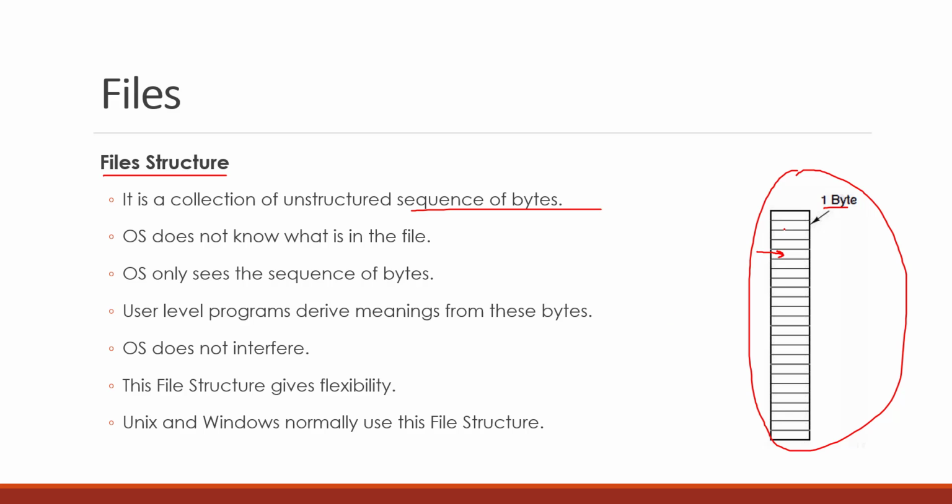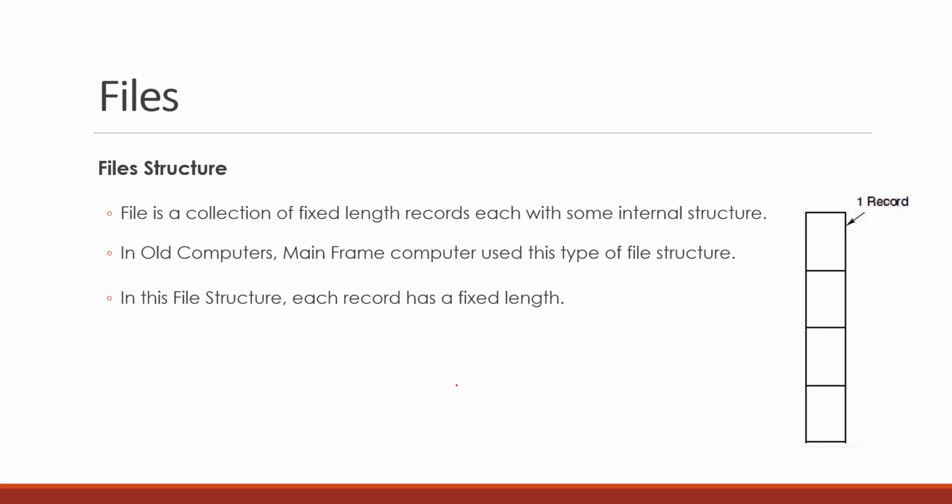Just as I said, if this is a PDF file, you need a PDF file reader. But for the operating system, it doesn't matter. The operating system is just going to read them byte by byte, right? Now, there are some special operating systems normally used in batch programming and mainframe computers. What they do is they consider each file as a record. So inside each file there has to be a record.